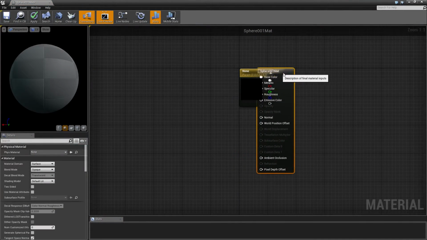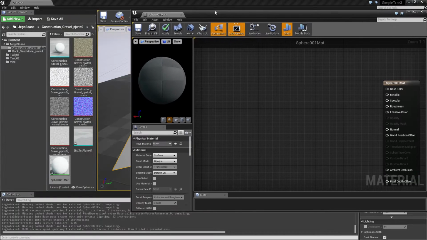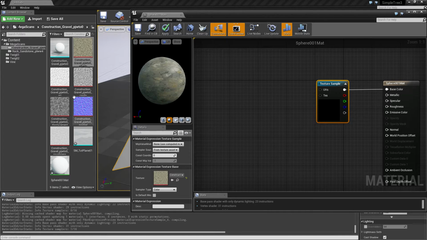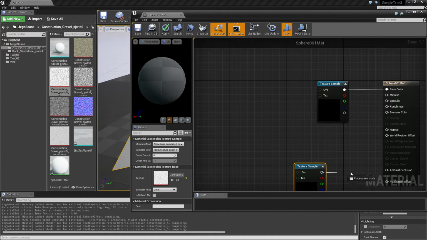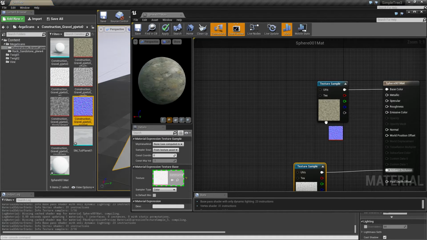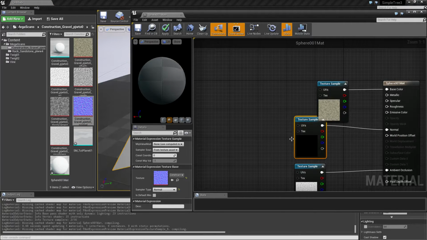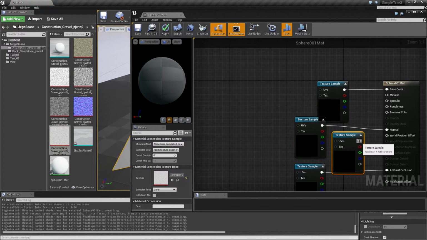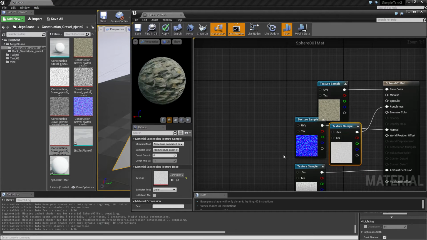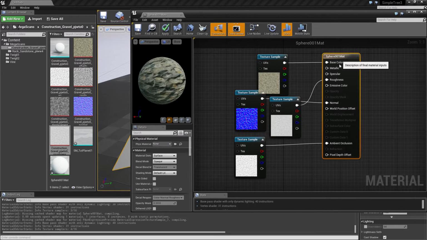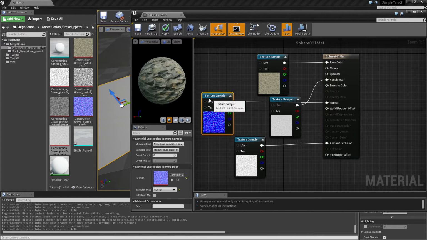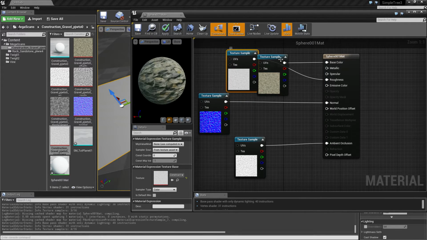And again, we need to open up the material and fix it up. So drag in the albedo to the base color. The AO goes into the ambient occlusion. The normal map goes into the normal map. And the roughness goes into the roughness map. And again, if we want to use tessellation, that's the purpose of this plane here, because if I don't have enough geometry, it's not really going to show up too well.